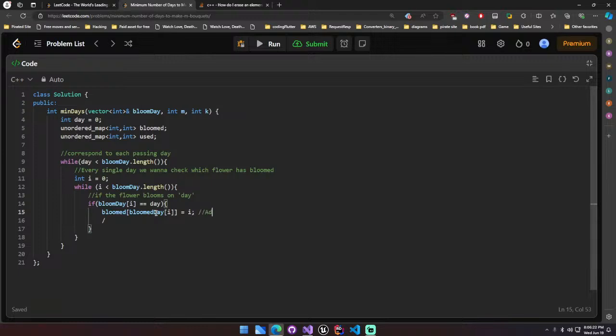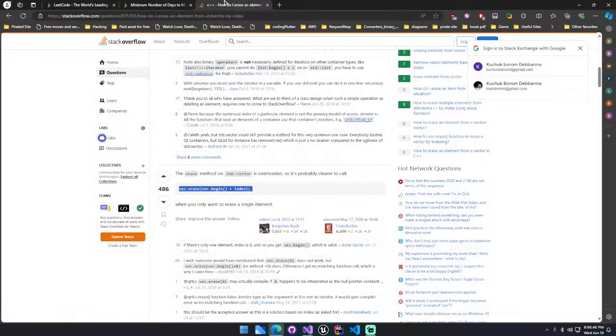What we're doing is adding the flower to the bloomed map, and then we also want to remove this from the bloom day. So bloom day dot erase, bloom day dot begin plus i. This is so funny.